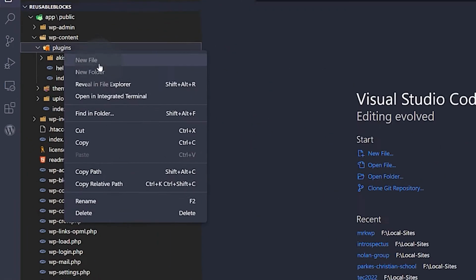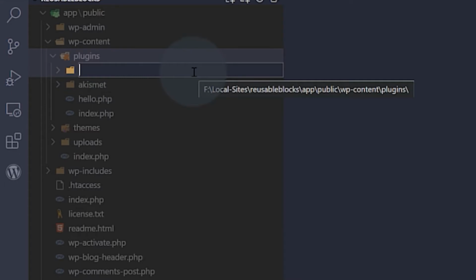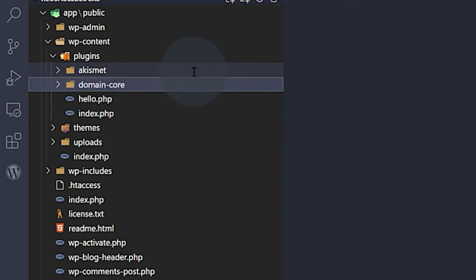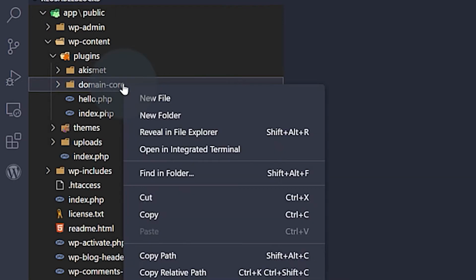So the first thing I do is go into VS Code, which is my editor of choice, and we're going to create a new folder, and this is going to be just called core functions. Normally what I would do is have domain name. So I'll just say domain core is the name of this plugin. Whenever I create a site, I always do a core plugin. And every single time we do it in PSR-4. So that's what we're going to be showing you today.